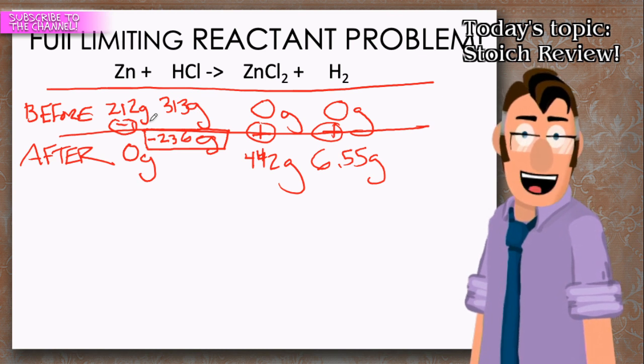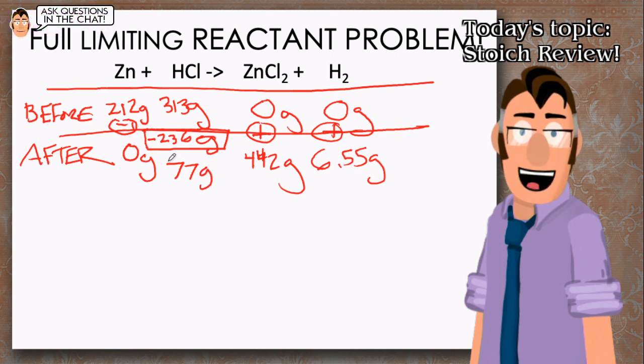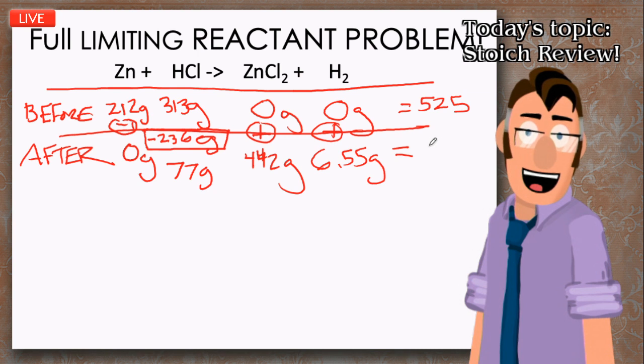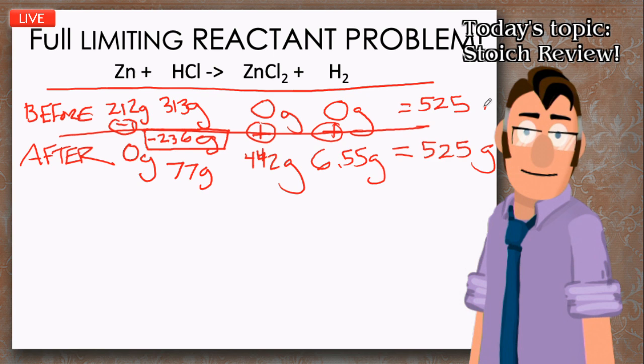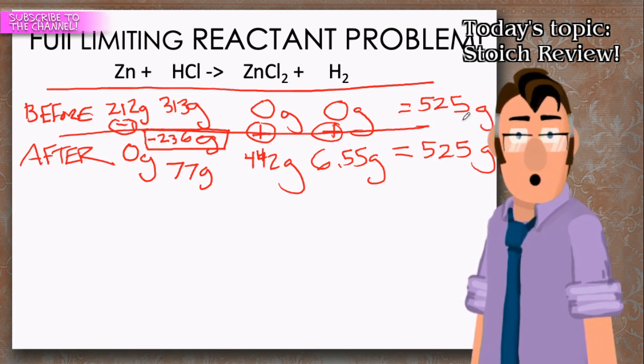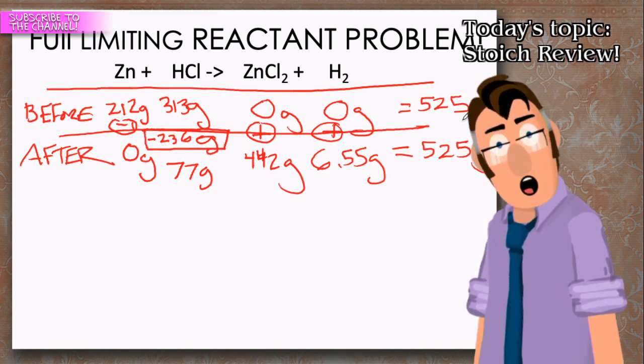And so, again, we're going to have to do addition's tricky friend. And if you do that, this ends up being 77 grams, right? And so if we add up the top, I think it adds up to 525. And if you add up the bottom, it's a little different, but it adds up to about 525 grams, if I remember correctly. Again, if anybody wants to check it out, I think it's like 525.2 or something. And that's going to happen because we made a lot of rounding in this problem. So that's it. There's one more thing we can do. We'll talk about that in a second.